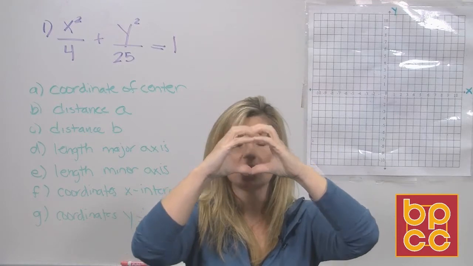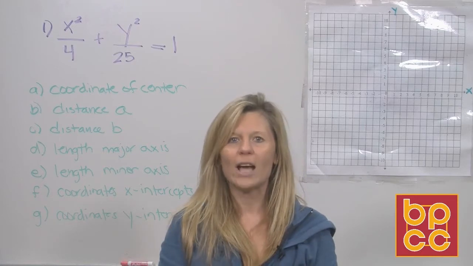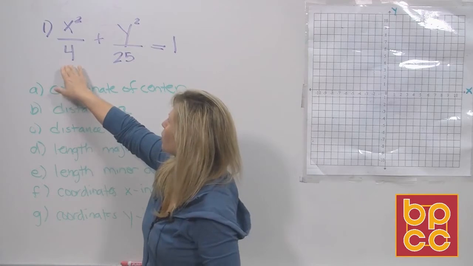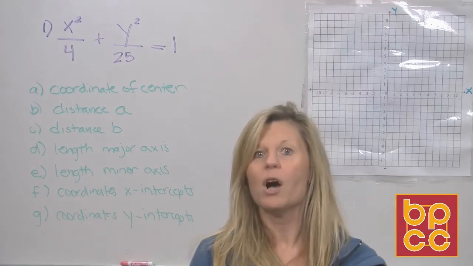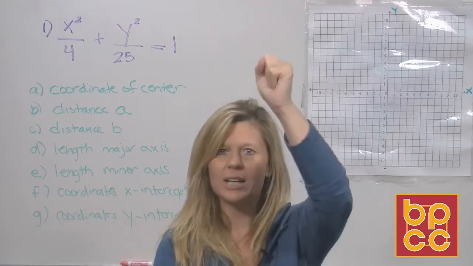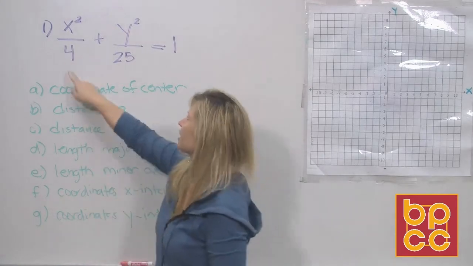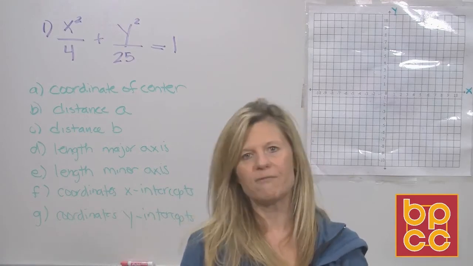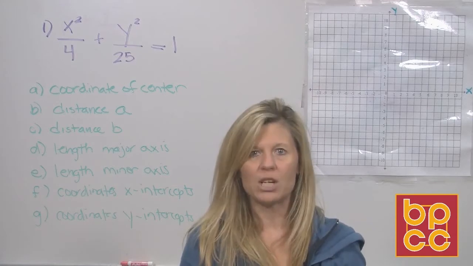So now I have a decision. Is this an equation of a circle or is this an equation of an ellipse? The way you will know is by looking at the denominators of the fractions. If you look, there are two different numbers here in the denominator. That's telling you you're guaranteed to move two different distances from the center. And if you're going to move two different distances from the center, it's got to be an ellipse. If these denominators were the same number, if they were both 4s, or if they were both 25s, then you would be moving the same distance from the center, and that would be a circle.